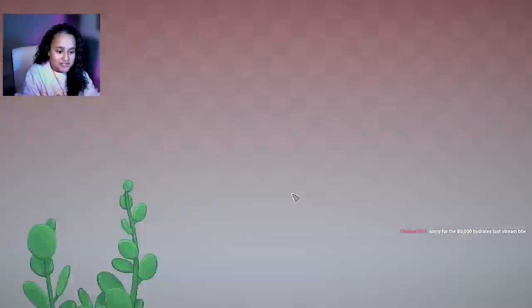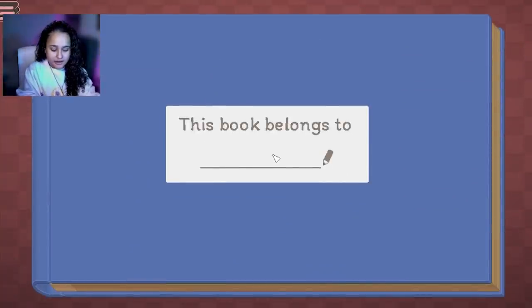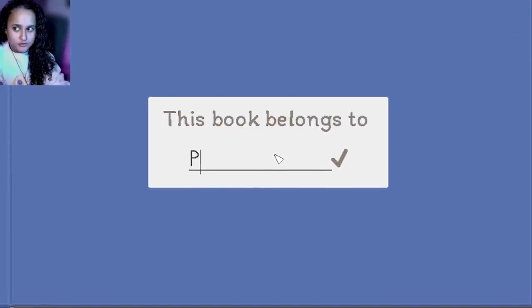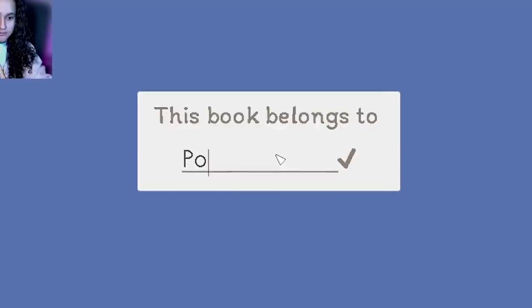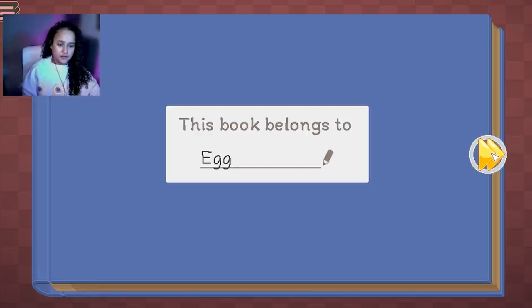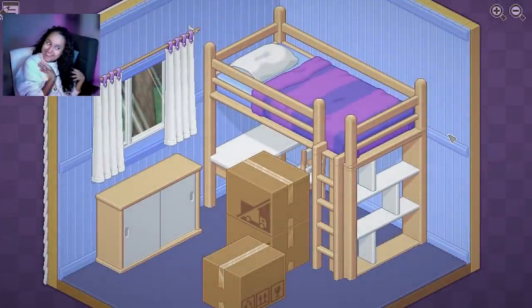I want a blue one. No, is there yellow? No, there's not yellow. All right. Let's do Papa. Papa, no. There we go. That's my birth year!